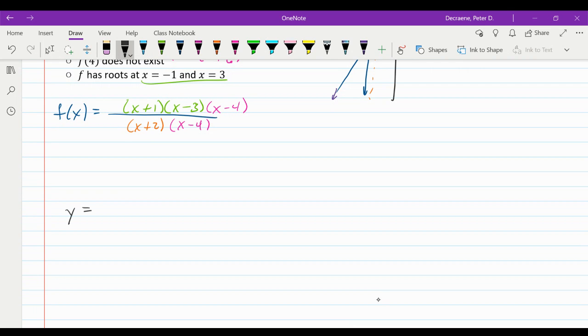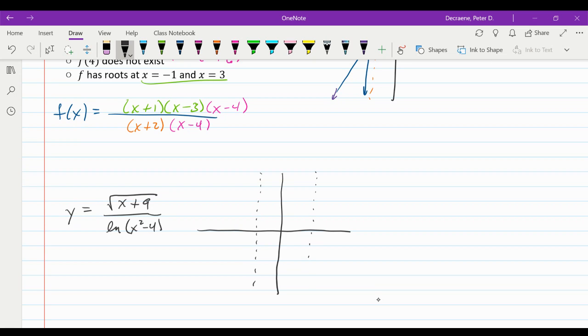If I were to graph y equals the square root of x plus 9 divided by the natural log of x squared minus 4, that is definitely not a rational function because the numerator and denominator are not polynomials. And even if you look at it on the calculator or on Desmos, it's not entirely clear what's happening here. It turns out there's an asymptote here, and there's an asymptote here, and there's a hole here, and it goes down the asymptote that way. There's a hole here, and it goes down the asymptote that way. And then this one comes down the asymptote and over to there, to that point. And this one comes down the asymptote, and eventually it goes like that, which is really hard to see on the calculator.